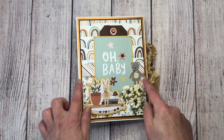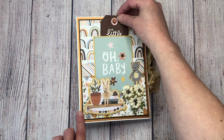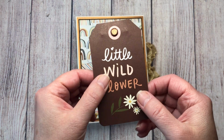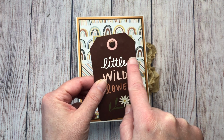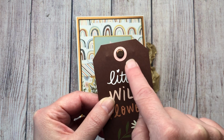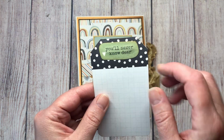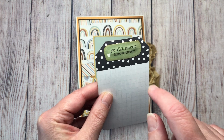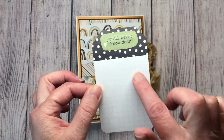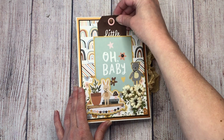So on the cover, I just used a cut apart here. I made a pocket, and then this is the tag from the sheet that I just showed you. So I just cut that out. And I had a brad from some kind of a collection. I don't even remember, it was in my stash. So instead of tying a bow or ribbon in there, I put the brad in there. And then on the back, there was a piece of ephemera that I found to cover up the prongs for the brad so that you don't see those, because I wanted to leave this open for journaling or a photo or something. So that just slips in here.